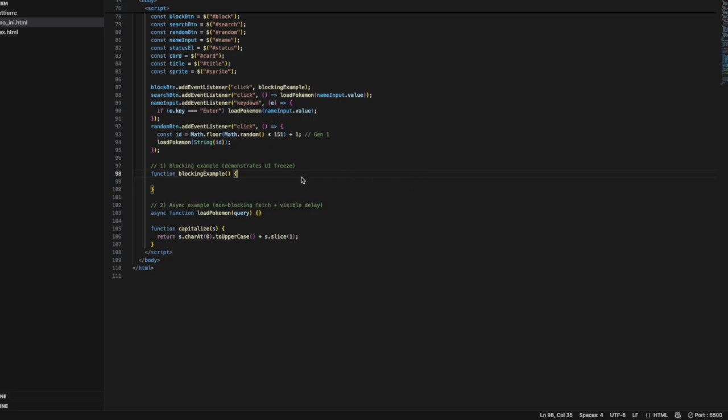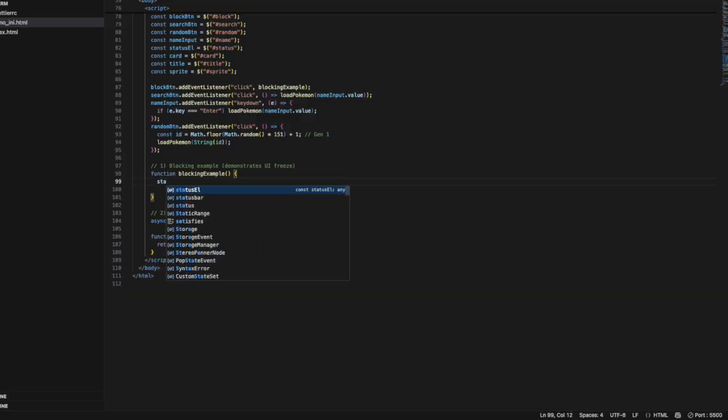Right now I'm just going to define this blocking sample function, which is just to show how a page without asynchronous code is going to freeze the whole page. Let's add a task on the page, just to let the users know there is a slow task running. Let's do status.